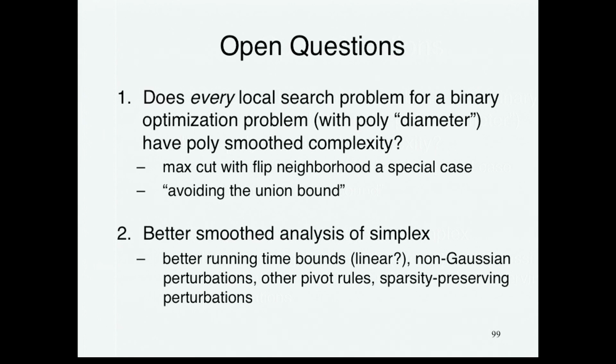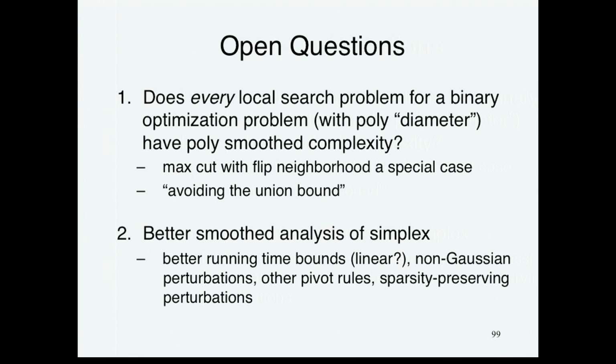Okay, and then I should say that even in the simplex method, which maybe you think of as being resolved for 15 years, there are some really important open questions that would make that theory more immediately meaningful to what we see in practice. For example, we know nothing about non-Gaussian perturbations. We know nothing about the most popular choices of the pivot rule. We only know it for the shadow pivot rule, which is the easiest one to prove things about.